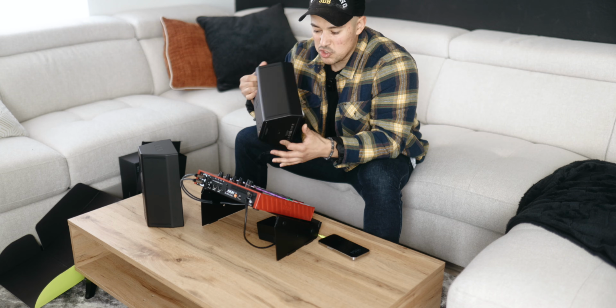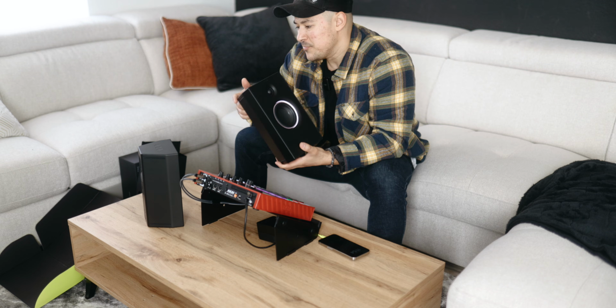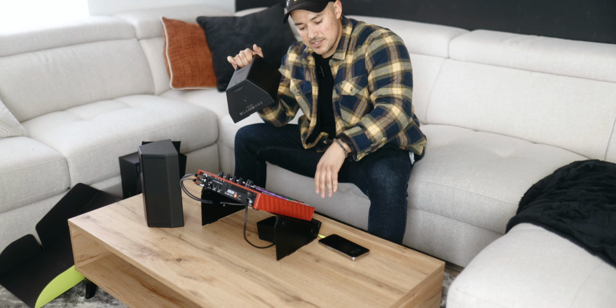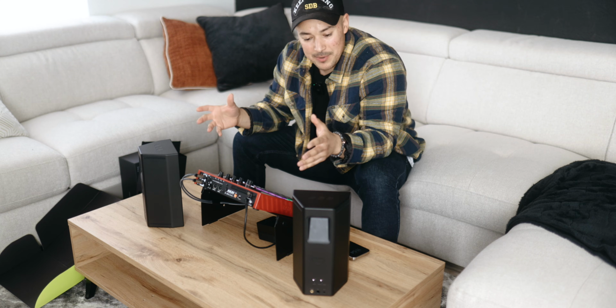So for example, if you just wanna listen to your record player, if you just wanna be downstairs to listen to music, you don't want to bring down both speakers. You could just use one of the speakers, set it up to Bluetooth, disregard this device, and start listening to music. Super cool setup. I'm glad I was able to get this connected.